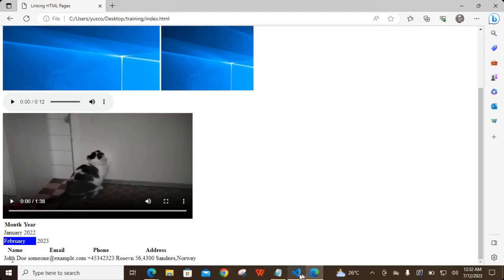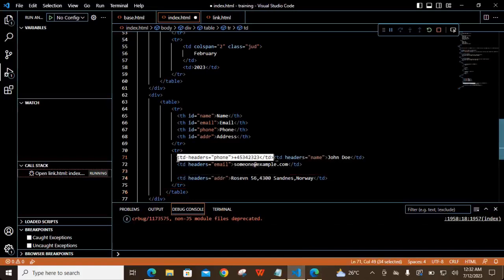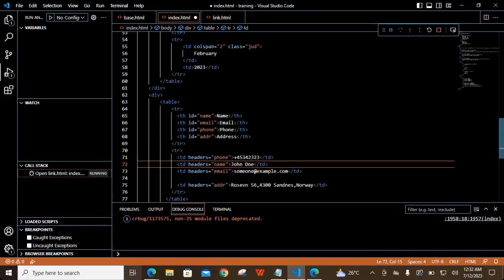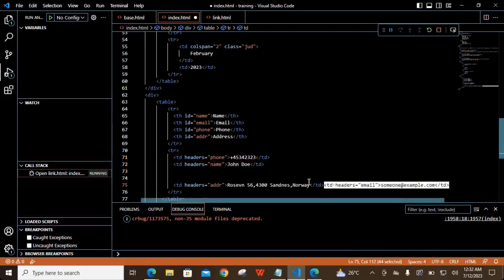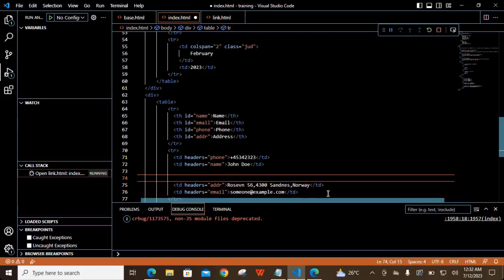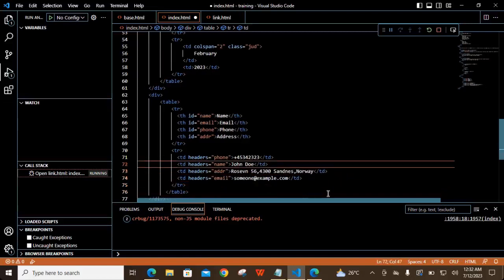So now let me try to change it. Let me bring phone number to the top, and bring email to the bottom. So in that case, we have this. Then I'll see how it goes.